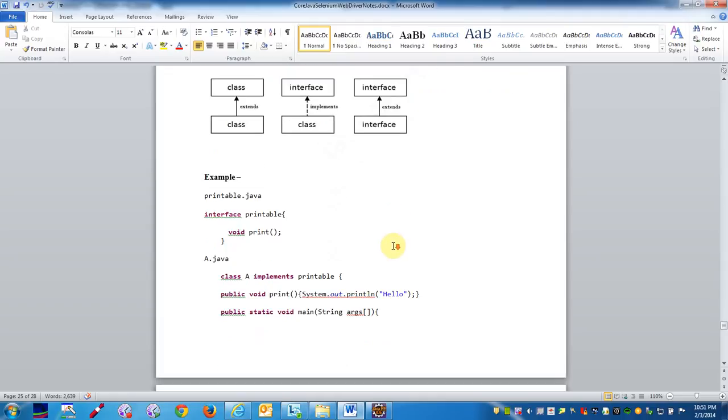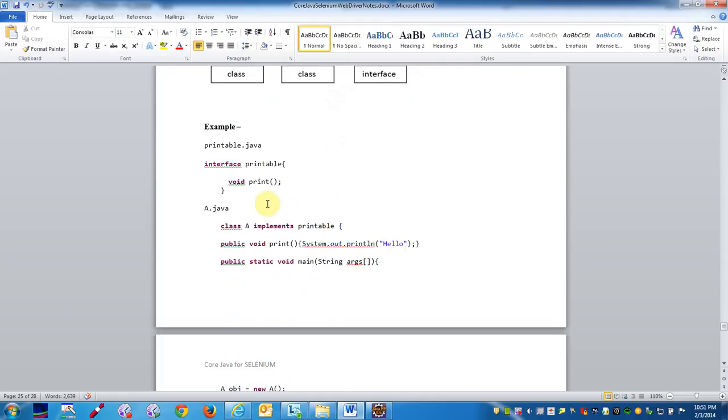Okay, see now an example. We have a Java interface, Printable. One more point is that an interface is also stored as a .java file. It doesn't have a separate format.